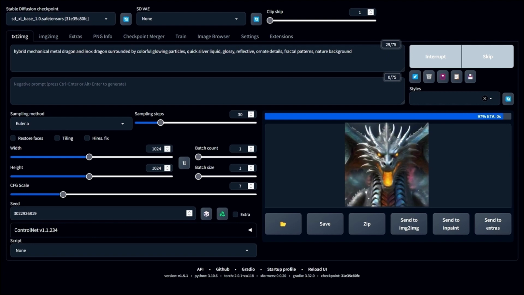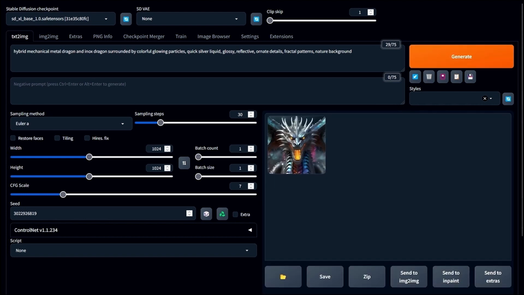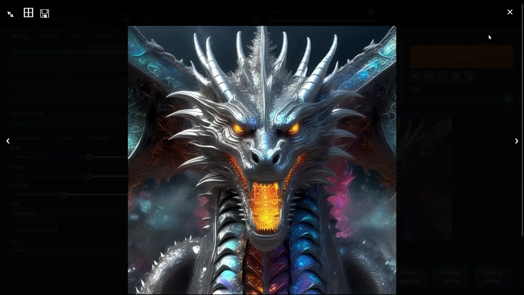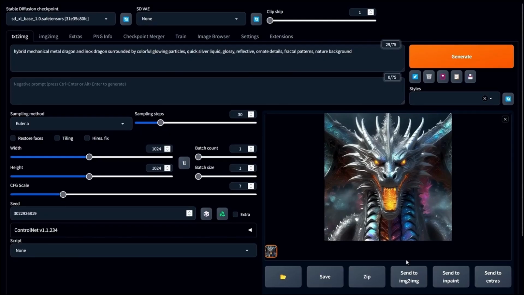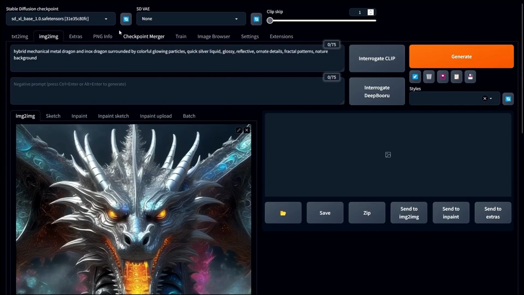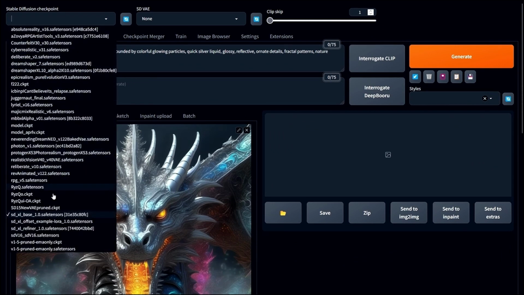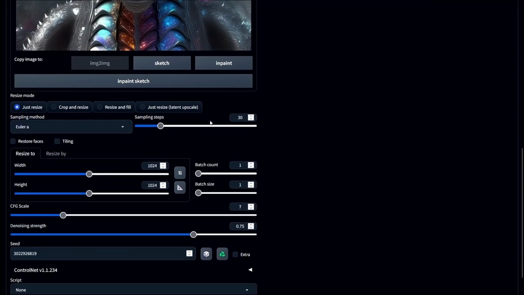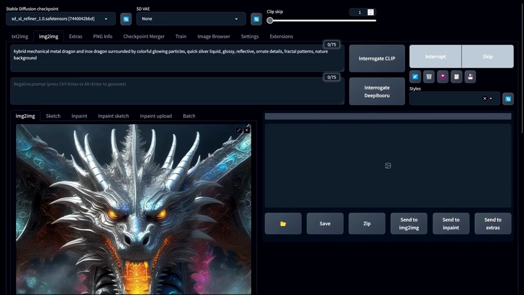We're going to send it to image to image and use the refiner. And one of the things with Automatic 1111 is that this isn't really the proper way to use a refiner, sort of a workaround. So we're going to bring the sampling steps down to 20, because really what we're trying to do is finish off the base model and give it a bit more detail. I did bring the denoising strength to 0.2. And as you see here, it's running fine.